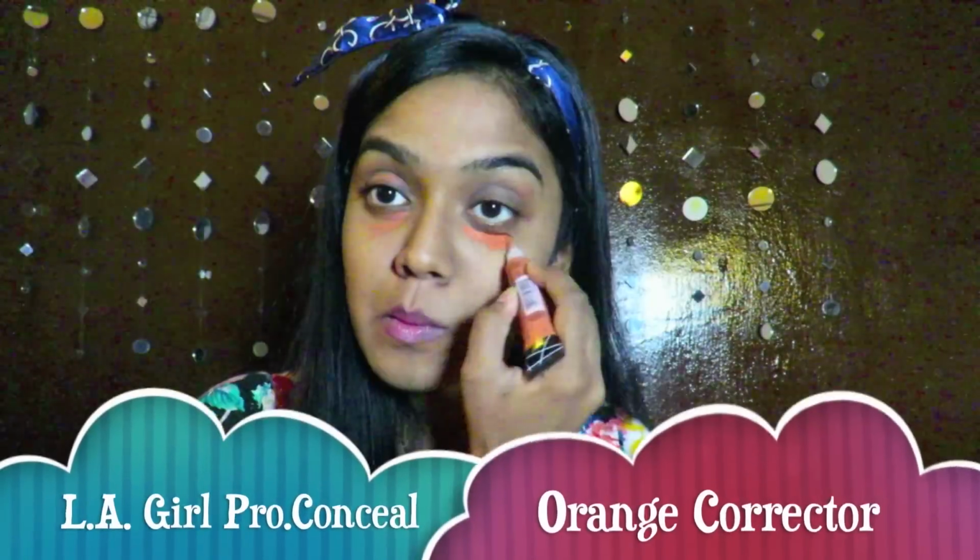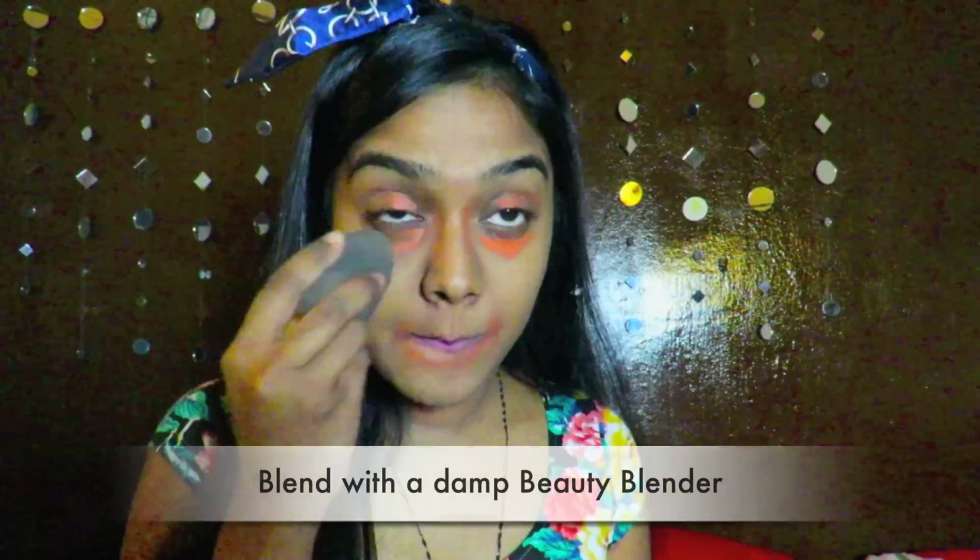To start off, I'll be priming my face with the Maybelline Pore Eraser and just rubbing that all over my face. And to color correct, I'll be using the LA Girl Pro Concealer in the orange Corrector and just putting it wherever I have any uneven skin tone, and I'm blending it with a damp beauty blender.